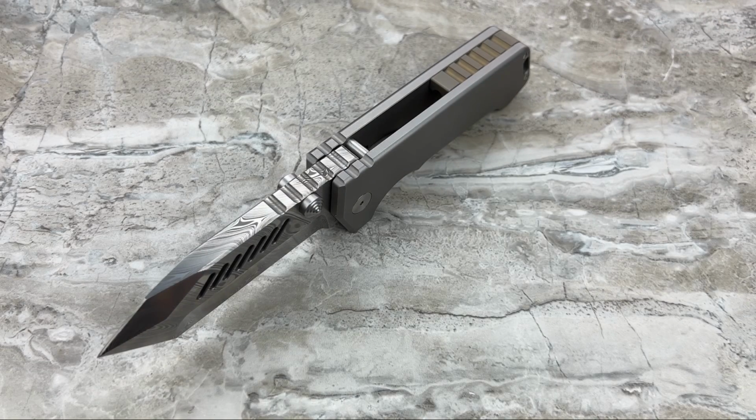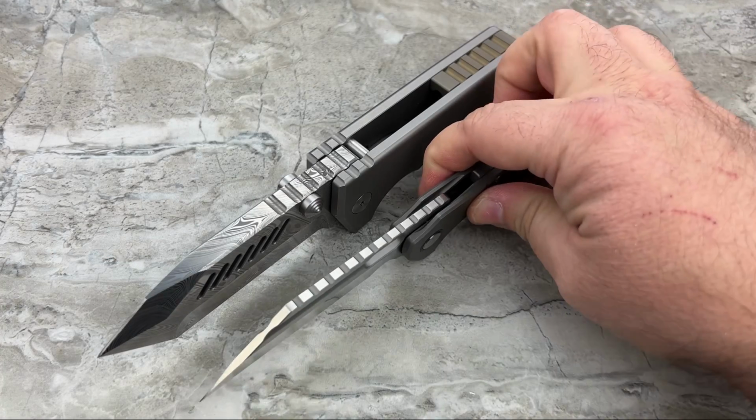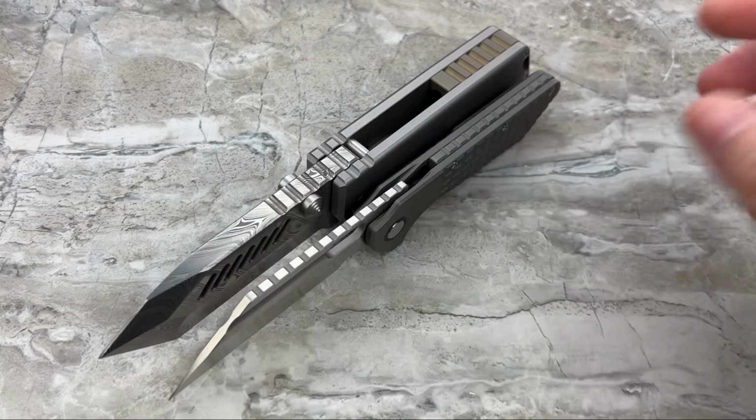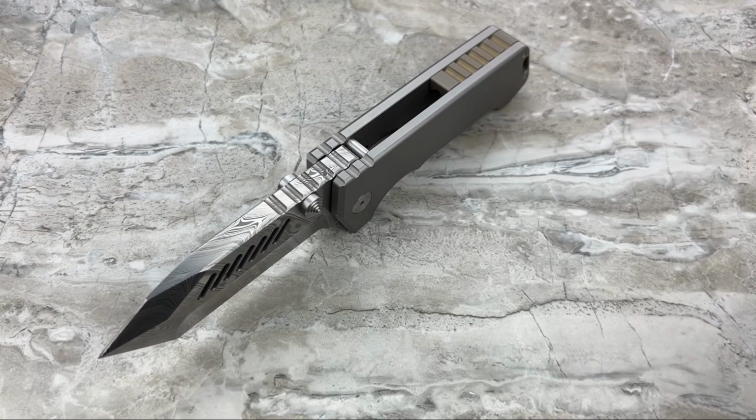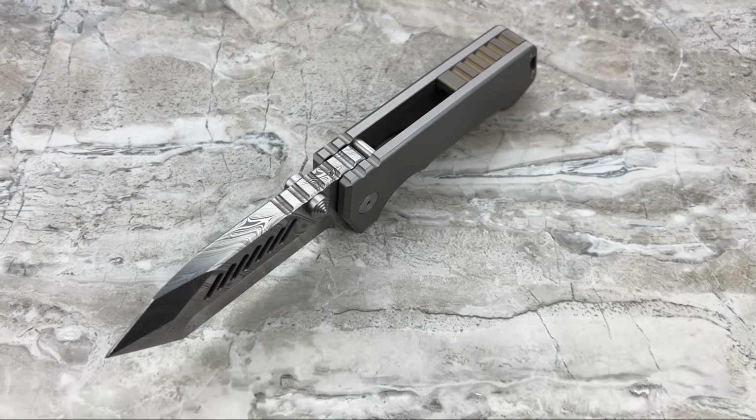What else we got here? The Grant Gripper. Another favorite of mine. Not particularly overbuilt, but it is a big, beefy knife. Again, it clowns on everything, including my camera stand, apparently.